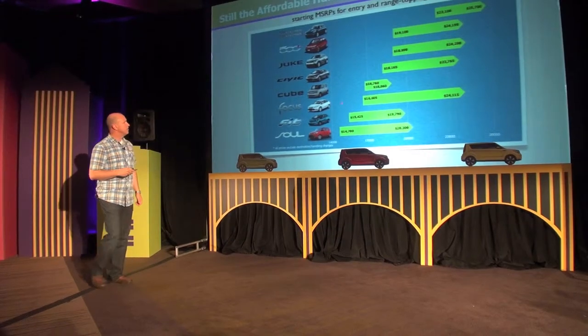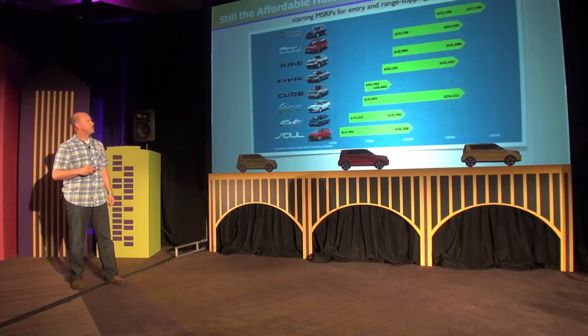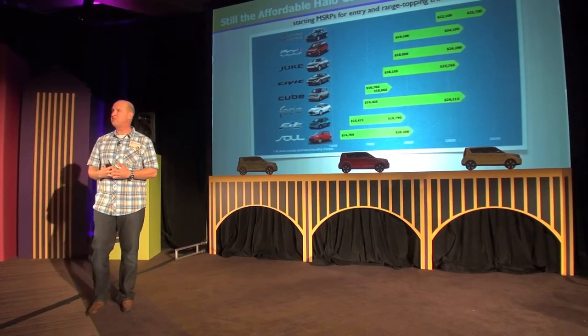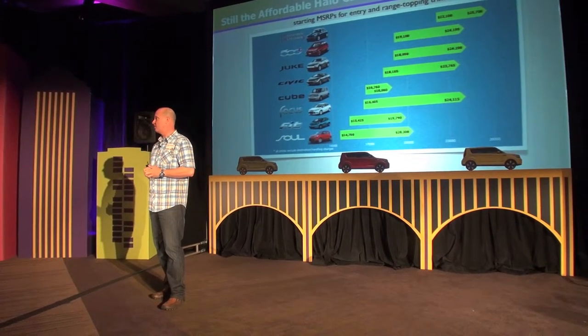Here is a graphic showing us stacked up against the competition, including stablemates we're now being compared against like the Civic. Our starting price is $14,700 for the base car and $20,300 for the top-level car — thousands less than anything else out there, including the Civic which starts at $18,650. So $14,700 is only three hundred dollars more than the outgoing car — after you drive it today, you'll think: wow, how did they do it?